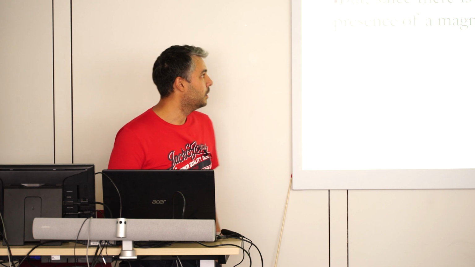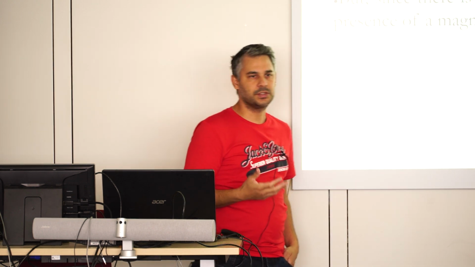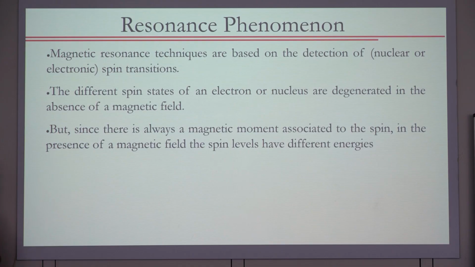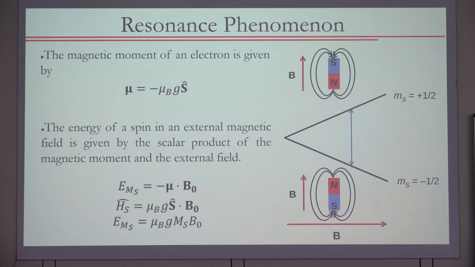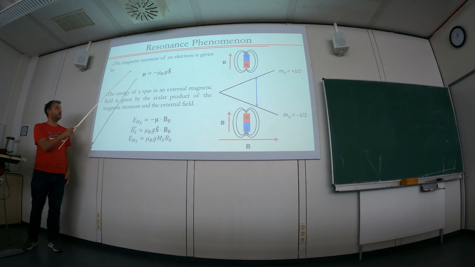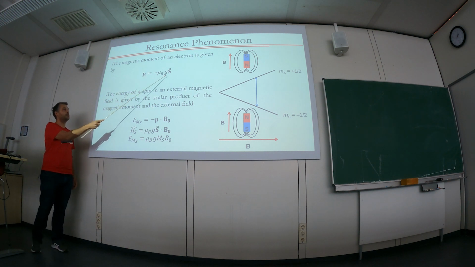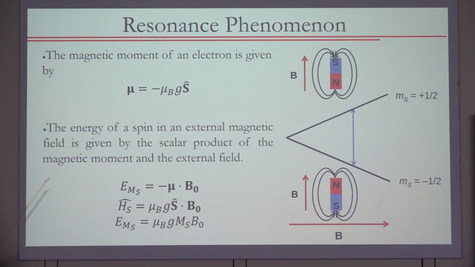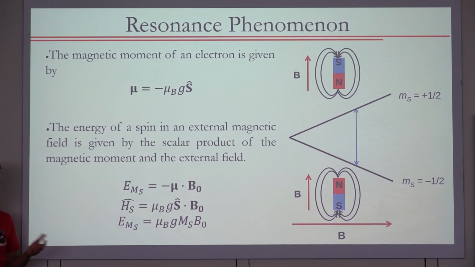Well, you all probably know that magnetic resonance is about inducing transitions between spin energy levels, which are separated in energy when you apply a magnetic field. That can be nuclear spins or electron spins. The magnetic moment of an electron is this mu vector, which is proportional to its spin. And this is the gyromagnetic ratio, and this is a value called the g value, that for a free electron has a value of 2.0023, but for an electron in a molecule can differ from that value.